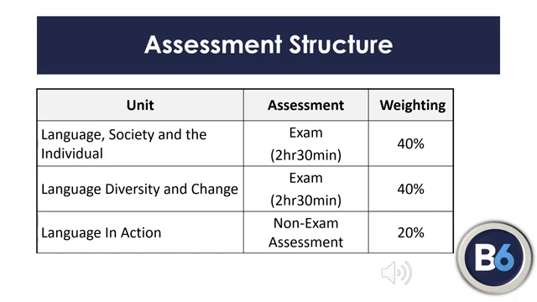The first one is an analytical task in which you'll be asked to explain how language conveys attitudes and ideas in two texts, and the final section of the exam portion of your A level will be a directed writing task in which you demonstrate your ability to write about the topic that you have just been reading about. The coursework I've mentioned, the non-exam assessment already, that's worth 20% of your A level, so there's a language investigation there and the original piece of writing.